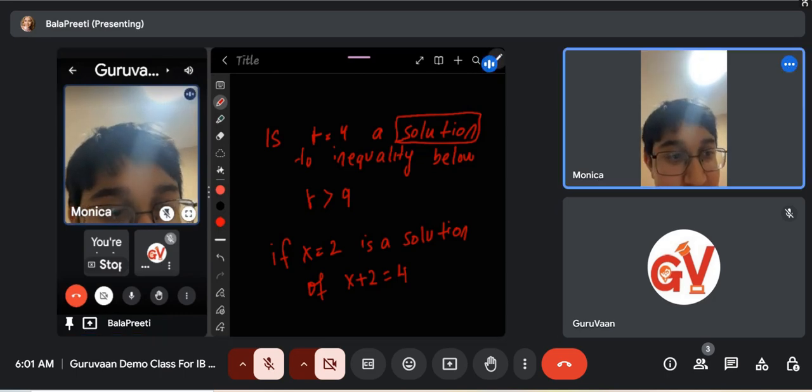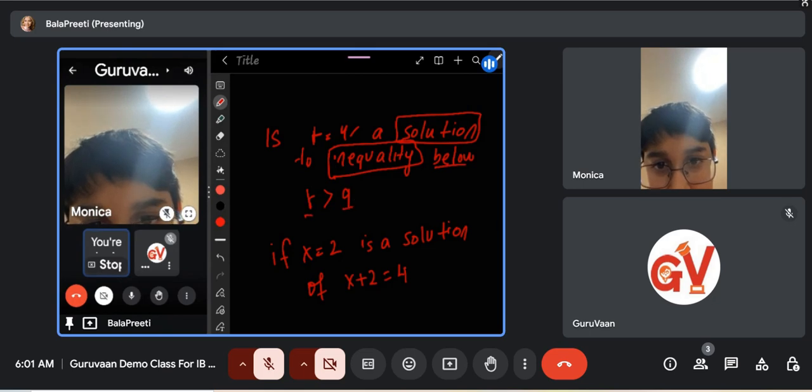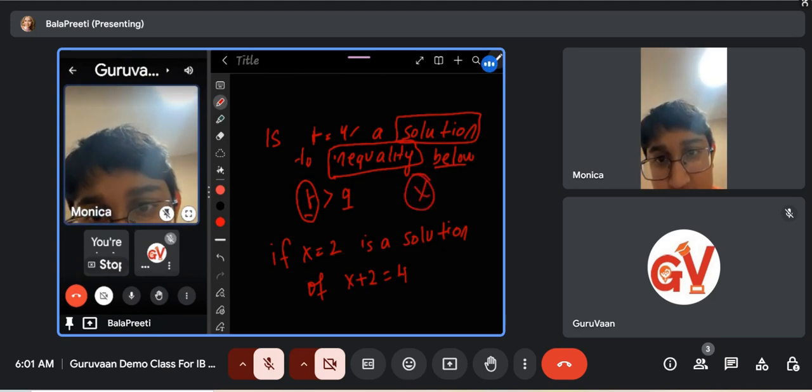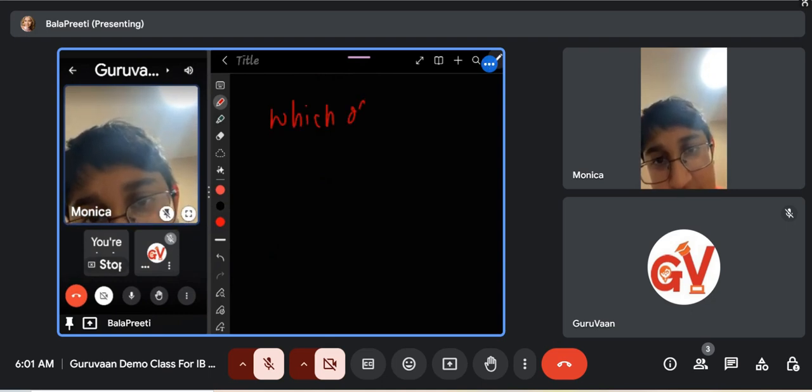Okay. So the same goes for here. Is r equal to 4 a solution to the inequality? Now we don't have an equation, we have an inequality below. It says r is greater than 9, which means you need to take all the values of r which are greater than 9. If all the values are greater than 9, that means you can't take r equals 4, right? So in that way, this is not the solution. Okay? So let me just give you a question so that you can check. I'm going to give you something, you need to check which of that applies.